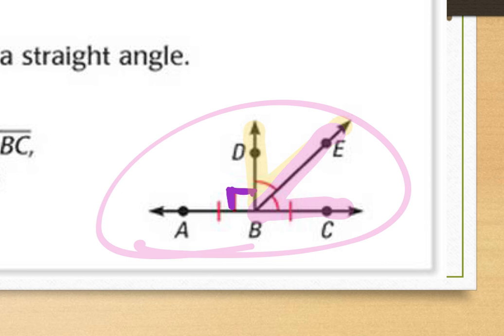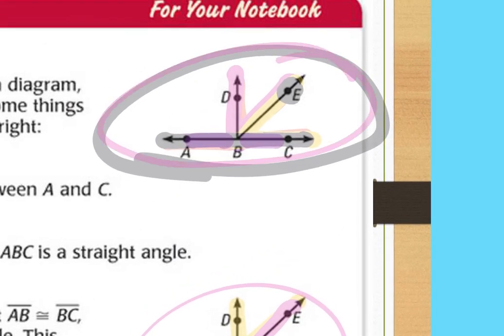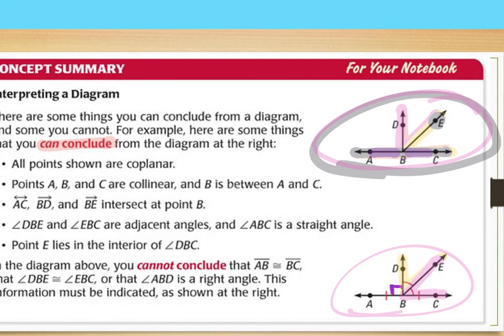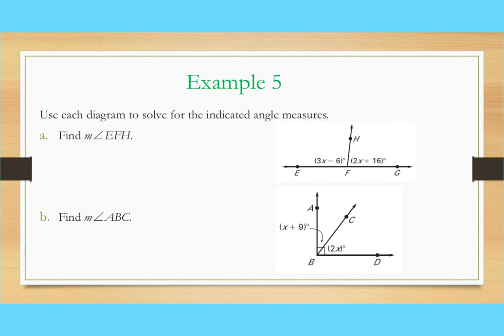Will it always have the marks? If it wants you to know that it's a right angle, it will have the mark. If it's the original drawing and it says, can you conclude that ABD is a right angle? Your answer is no. Just because it appears like it is does not mean you can assume it. It has to be marked, or it would have to say it in the directions somewhere. Questions on that? So again, if the congruency mark is there, then you can assume it, and if the right angle mark is there, you can assume it, but no other times. Can we assume that a straight line is 180? Yes, the straight line you can. That's the only one that you can without a measurement.